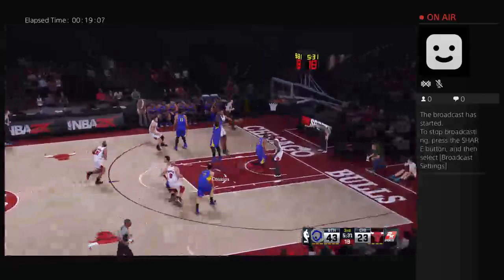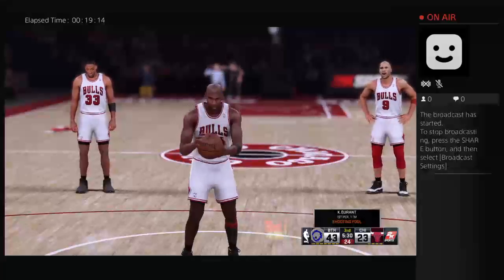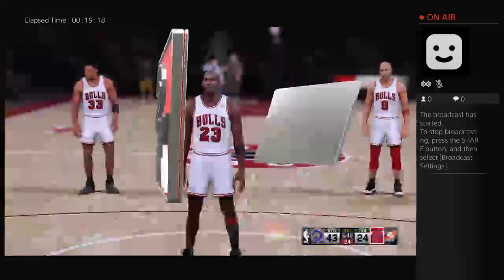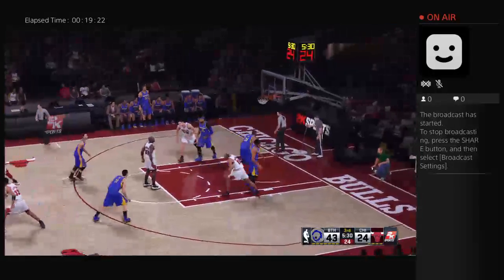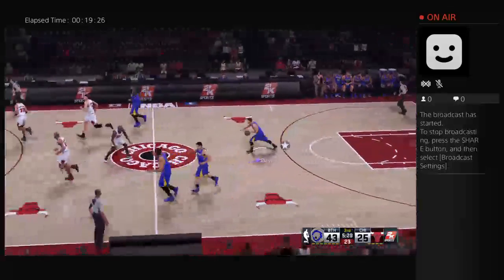It's Pippen with the drive. Here's Jordan. And there's the whistle. Fouled hard on the shot. He'll go to the line. It's on Kevin Durant. For Chicago, they have been successful on 3 of their 4 free throw attempts up to this point. Michael Jordan. And so Jordan nails both of them. Here's Curry.